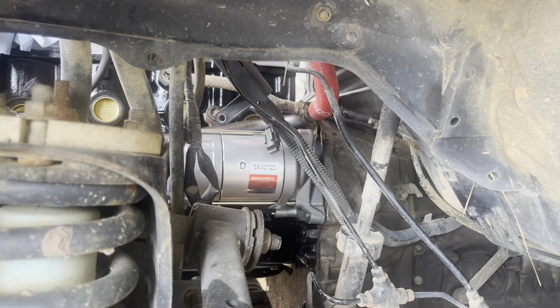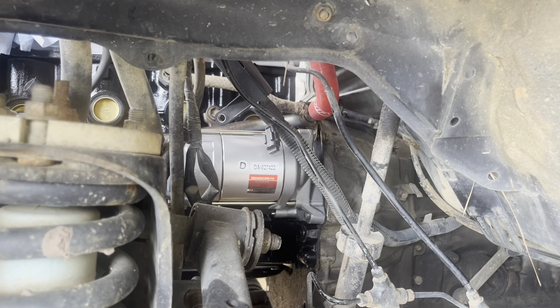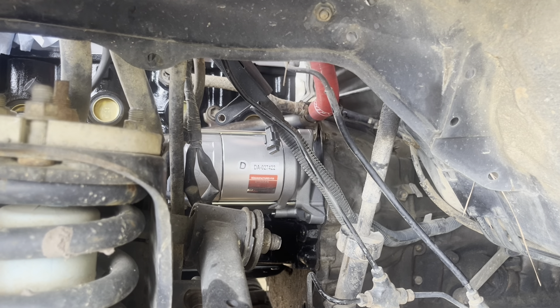All right, we're just getting the fuel filter in. I don't know if you guys caught it, but on the install I called it a fuel pump and it's definitely not a fuel pump. So it's just two 12 millimeter bolts here and here, torque to 14 foot-pounds. Real quick on this hose here — there's a cotter pin that I'm about to drop. It sits in here and you just pull it basically straight out, and then this lets loose, allows you to take off that hose. Another one's just a constant tension clamp.